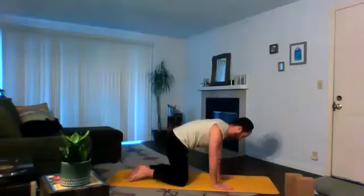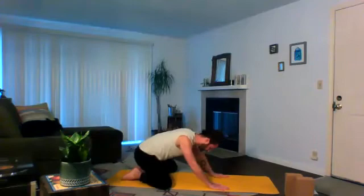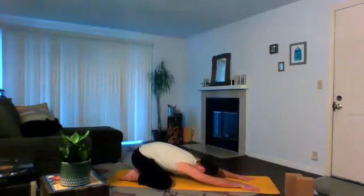We're going to go ahead and start in child's pose today. So heels and toes come to touch, knees go wide. As you send your hips back, reaching towards the top of your mat, resting your forehead softly on the earth.